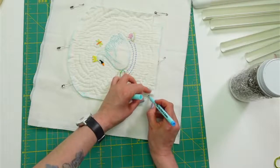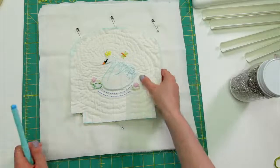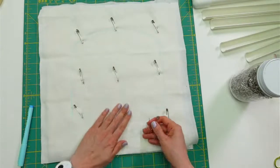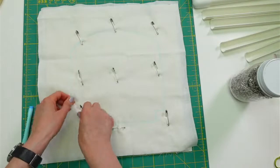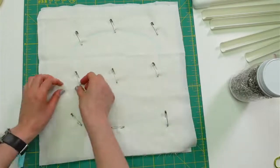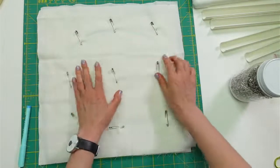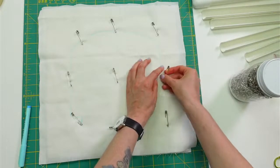Kind of going in between my pins here. All right, let's see if that worked. Okay, there we go. So now I'd like to draw the pattern on, and I think I'm actually gonna move my pins a bit now. I'm gonna move them so they're all just kind of outside the stitch area, except for that middle one. I think that'll be helpful just to get these a little bit more out of the way while we stitch. But I don't want them too close to the edge because we still gotta try and get this around the Q-snaps, our frame. I think this will do the job, though. I do wish I left more fabric here, so it would be looser in the frame, but too late, I guess.